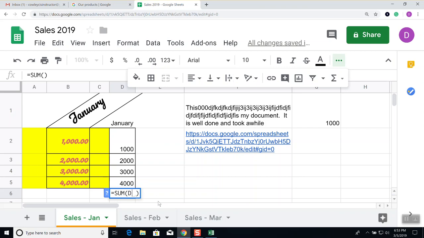So I would type D2 colon D5. Now as you do that, you should see the highlighting change on those cells. See how it's orange and it's orange down here? They're trying to show you what did you pick exactly. And they even give you the answer. So you can see the answer here before you press enter.